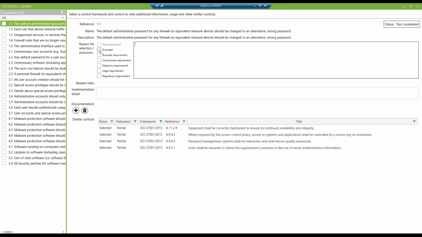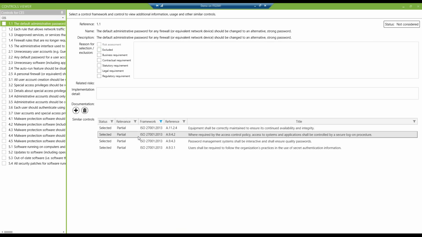So we can actually go through these, and this is just to really illustrate what options will be available to you if you do remove it from your risks. You'll have the excluded box here. You can then enter in here why you're choosing to exclude it, save that, or just simply exit out of this screen, and then that will show up on any of your subsequent reports towards the end of the demo.